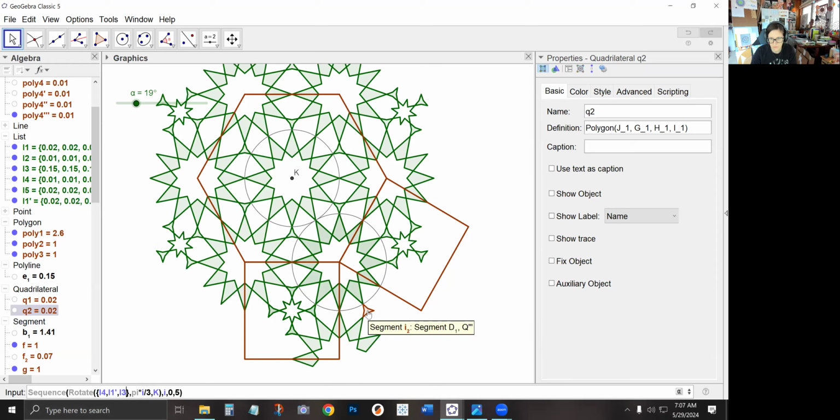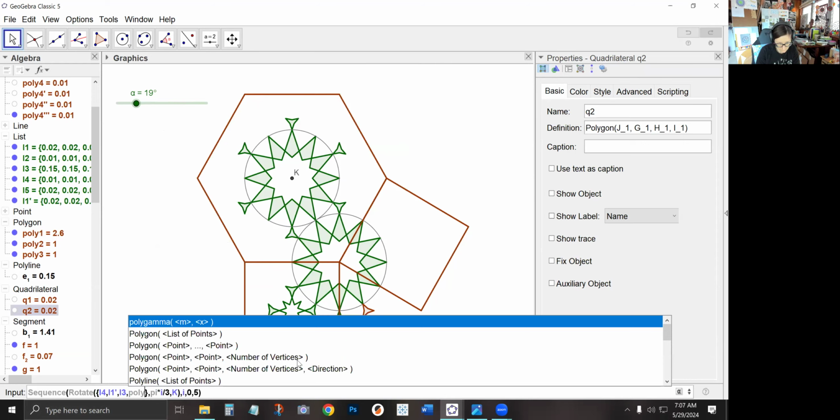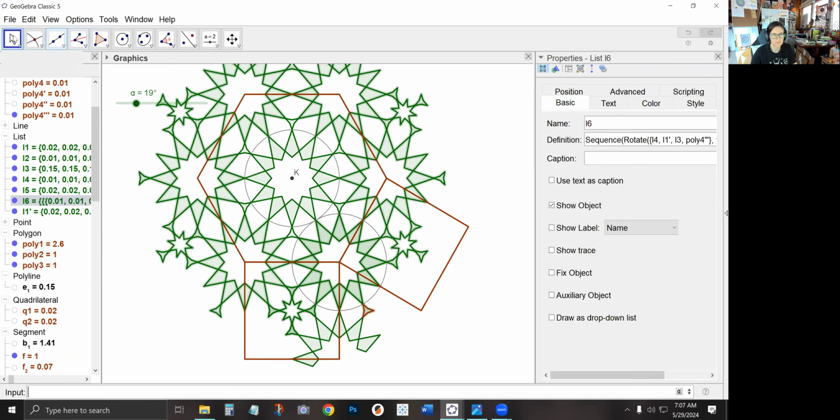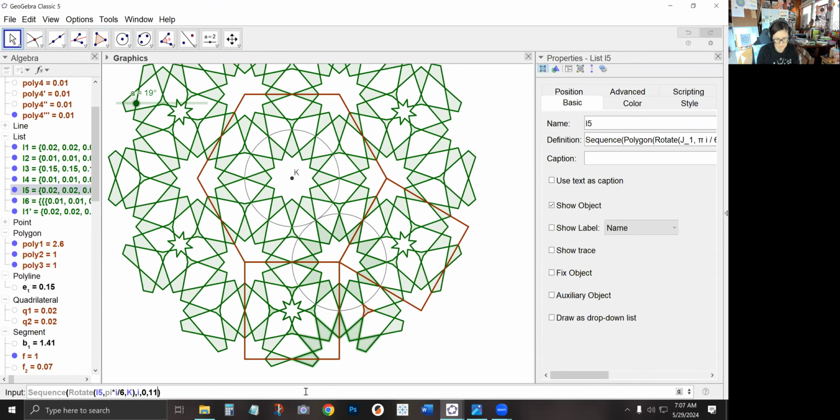You're poly 4 triple prime. There we go. So I put all those together in one big list. And I didn't include this guy because he's got to be rotated more times. So I'm going to do a sequence of rotations of L5 by pi I over 6 about K, where I goes from 0 to 11.